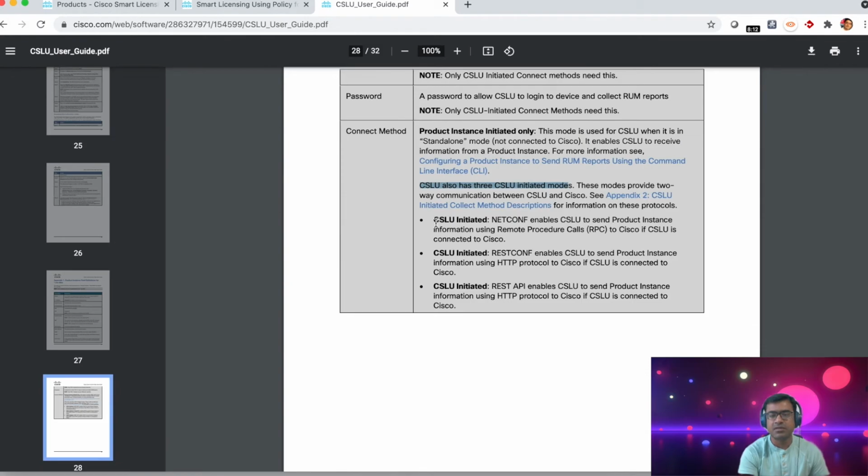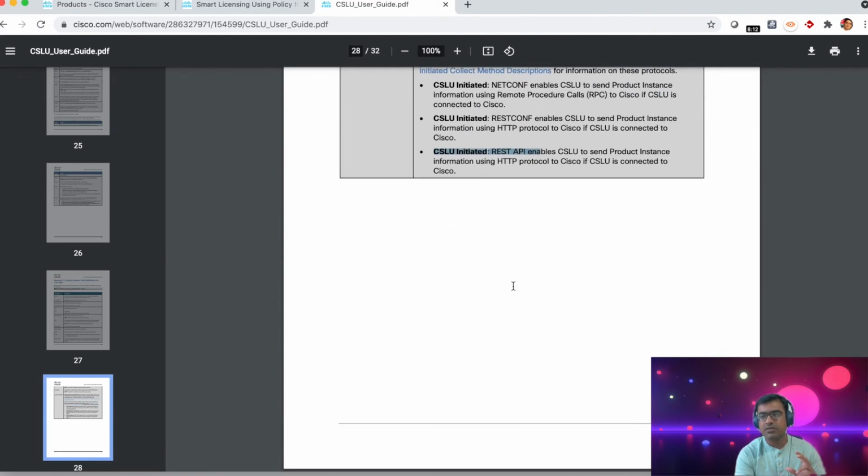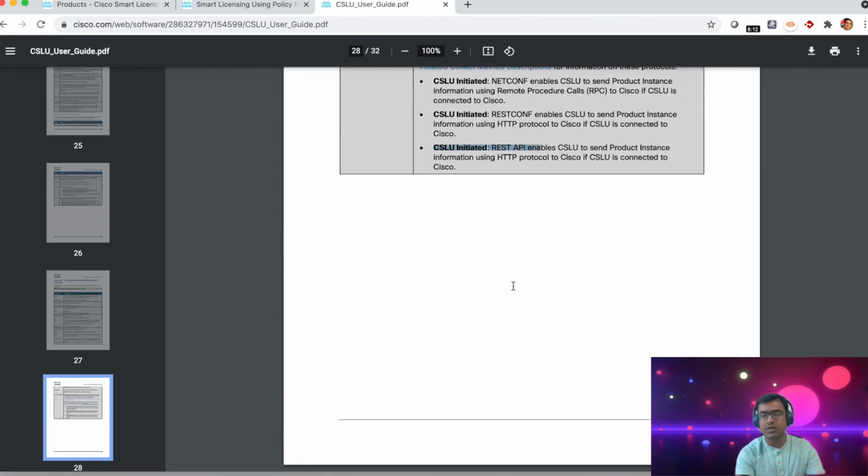First is CSLU initiated NETCONF, which uses a NETCONF RPC call. Then CSLU initiated using RESTCONF, and CSLU initiated REST API, which I think is the simplest one. So there are three ways CSLU can reach out to a network element, fetch the usage report, and upload it to CSSM.